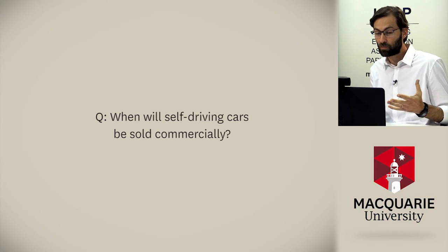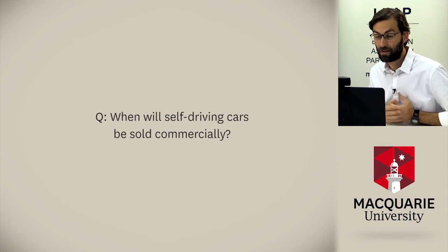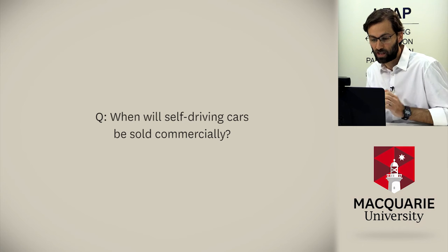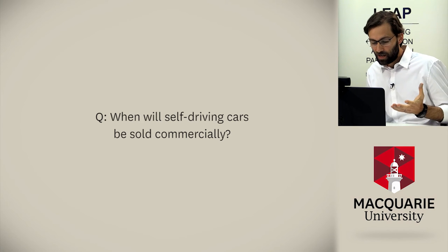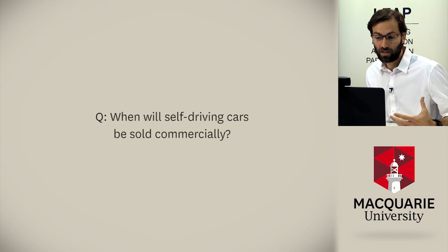Though with the Tesla self-driving mode, for example, you have to put your hands on the wheel every 3 minutes. Or actually, it's less than that. Every once in a while, you have to put your hands on the wheel. And the question is, I think, which model are we going to take? Are we going to end up with something like the Google car, which doesn't have a steering wheel, versus a normal looking car that can self-drive?